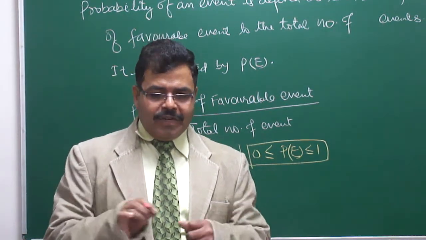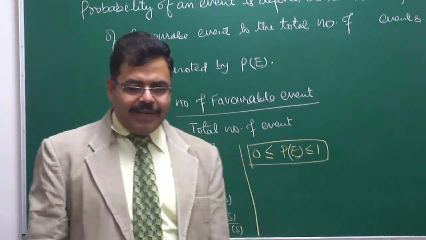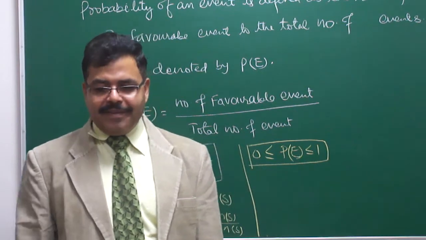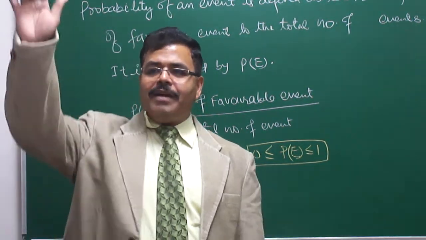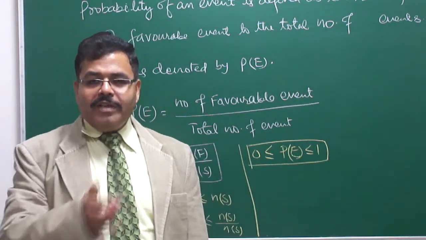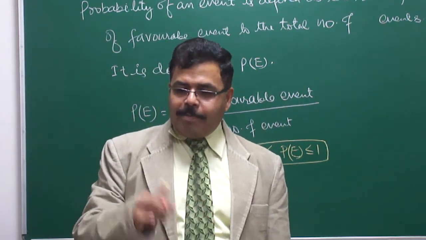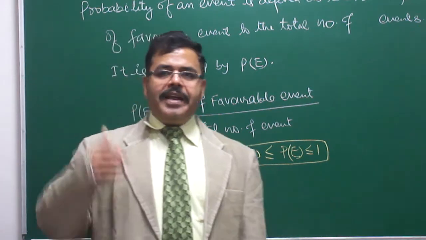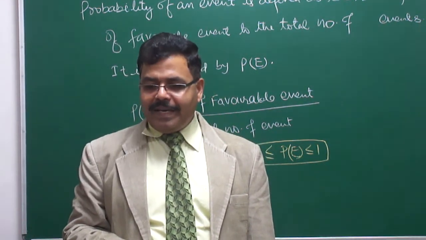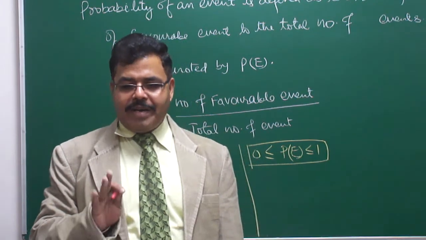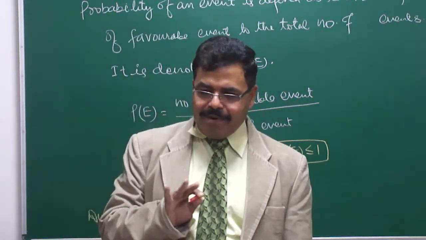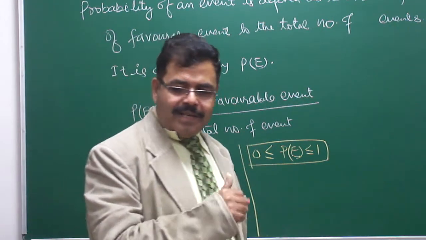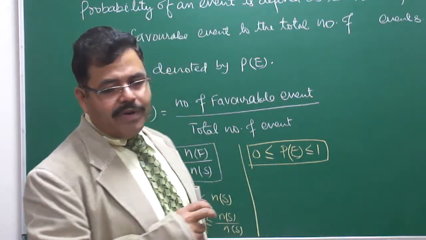If you have written well and answered all the questions, then whenever you come back and your mom asks what marks you will get, you say 100% marks I will get. But you cannot say, out of 100 I will get 200, mom. More than 100 out of 100 is not possible. So probability cannot be more than 1. If anyone says he is 110% sure this will happen, it doesn't mean he is intelligent. It means he is not aware of the facts of probability. Probability cannot be more than 100%. It will always be less than or equal to 100%.